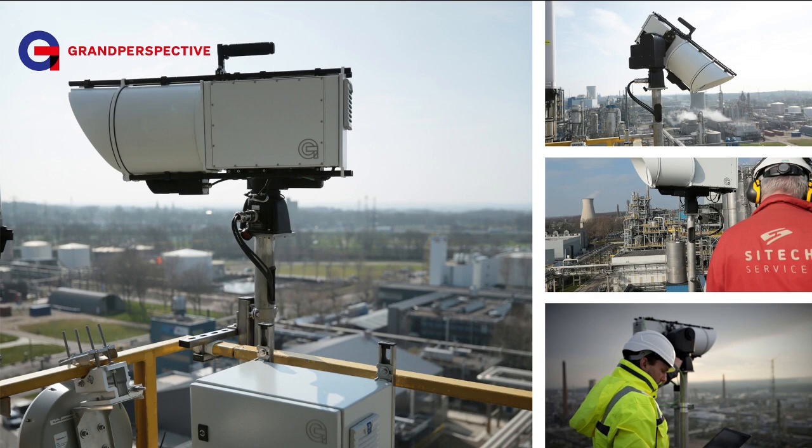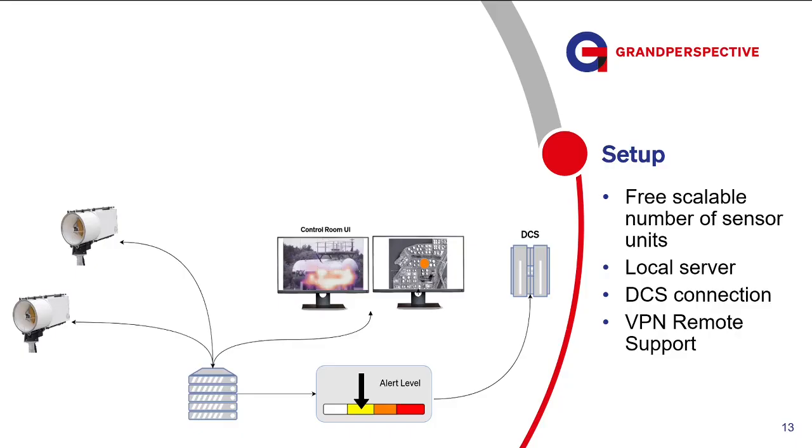So the idea is rapid detection and localization of the gas, an assessment of the situation in order to give the control room operator the specific information, where is how much of which gas, which situation he or she has at hand, and then track a propagating gas cloud in order to have a good situation overview as the situation unfolds. Those 2 sensor units are connected, in this case via a wireless connection, to an on-site server. So you have a dedicated hardware that is situated on-site and close vicinity to the control room, and provides the information for the control room operator in the user interface via the local network.